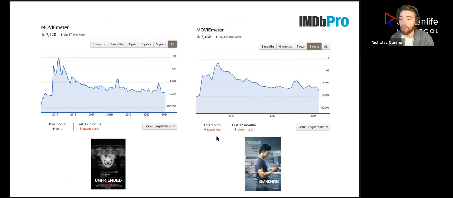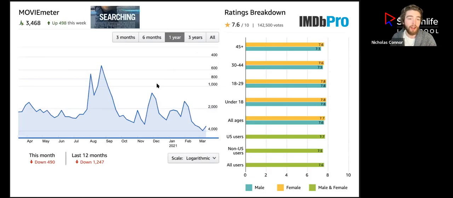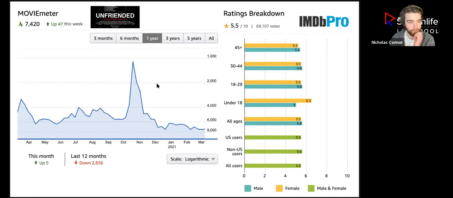But then equally, you can test the popularity of a film specifically within it and compare the two, compared to its release and when it had new interest. So for instance, Unfriended must have come back onto Netflix around here or something, and that's caused a massive peak. Again, you can see what the audience numbers are of interest, and also the age that people were rating it on IMDb. And that's one for searching as well.